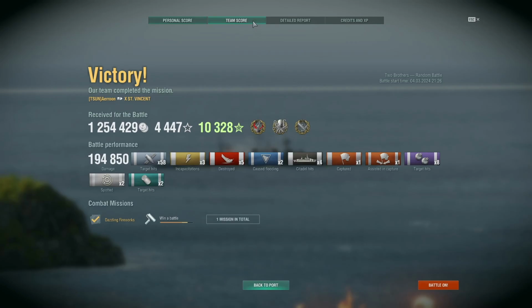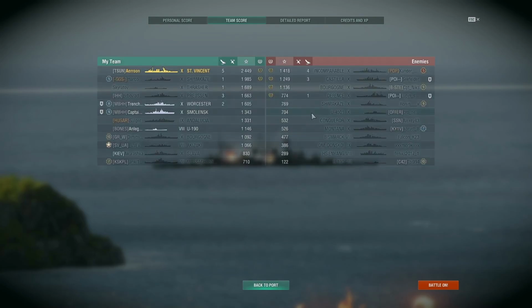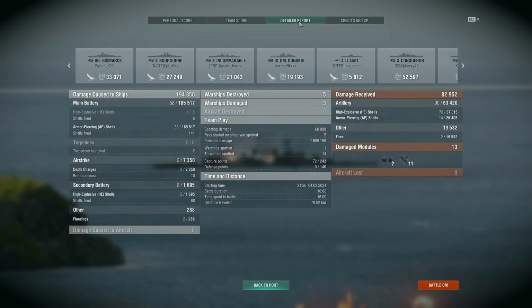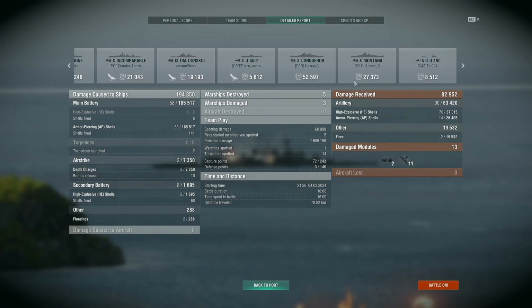194k damage. We clutched a Kraken at the very end. The U-190 would have almost had it, but we were a little faster on the trigger. I had some pretty great teammates, and honestly, the enemy team did not play quite great, but I liked the fact that the match was a little more open, so we could maneuver and stuff, and it made it more fun. But I have to say, my first experiences with the Vincent have been pretty damn good. I don't know, it seems so similar to the Duncan, but somehow it has just worked out a lot better.